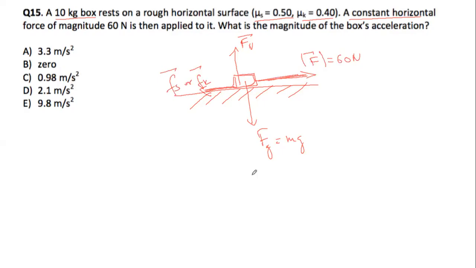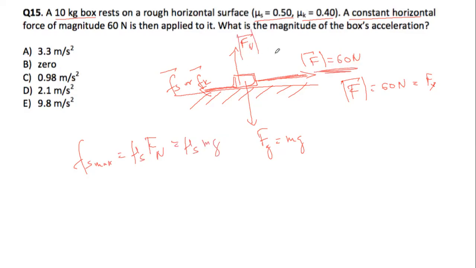In order to answer that question, I know that I have a horizontal force, F, which is 60 Newton, purely horizontal, equal to Fx. I have to calculate the maximum static friction, Fs max, which is mu s Fn, which is mu s mg, because remember that the force here is horizontal, so Fn is just mg. So I calculate 0.5 times m, 10, times g, 9.8. And this gives you 49 Newton.